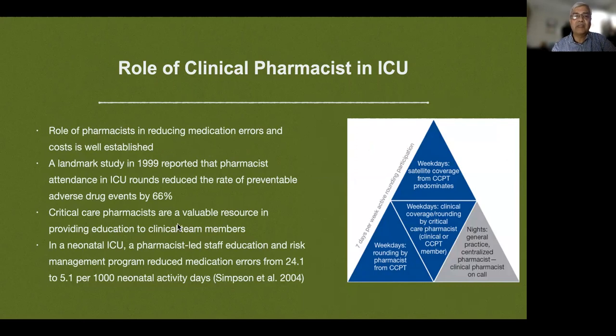Critical care pharmacists are a valuable resource in providing education to clinical team members. In a neonatal ICU, it was shown that a pharmacist-led staff education risk management program reduced medication errors from 24.1 to 5.1 per thousand neonatal activity days. That's a big reduction because of the presence of a pharmacist in the ICU.